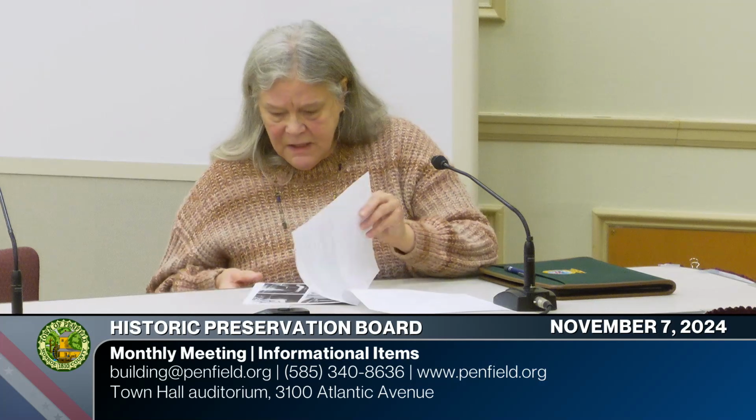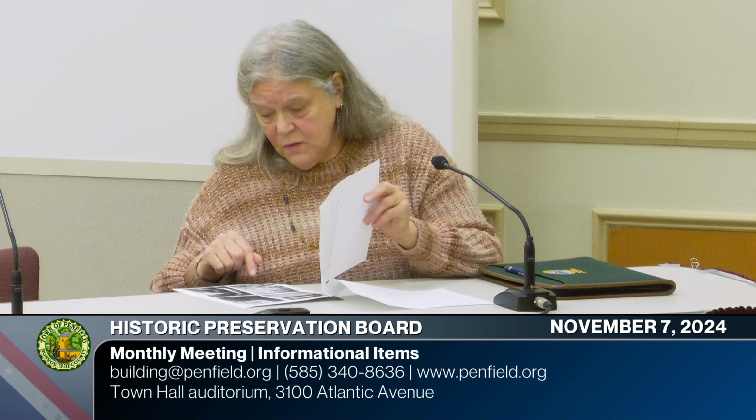But there's one of the large cooking fireplaces in the basement that's still there. One of the support beams in the basement, and I believe that's in one of the photographs, is basically a tree, which also indicates the age of the house. And the photo directly under the one with the support beam shows this really cool niche that was built.